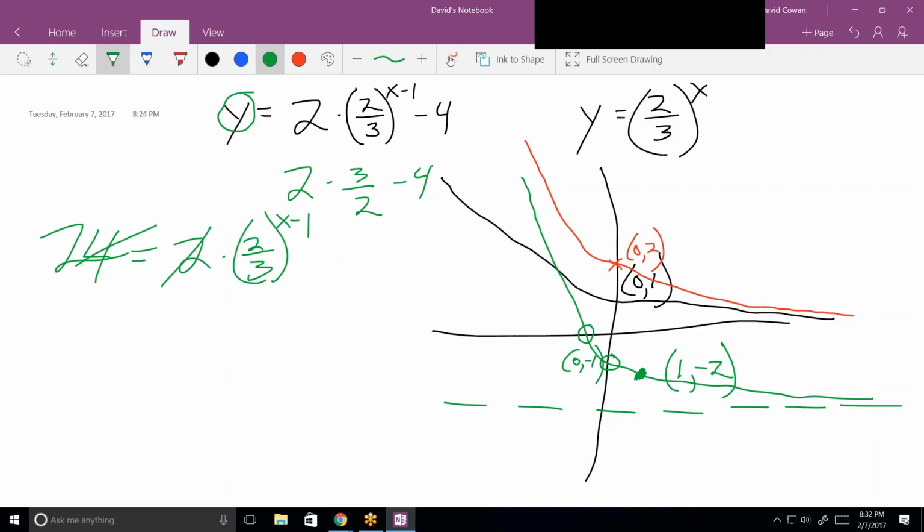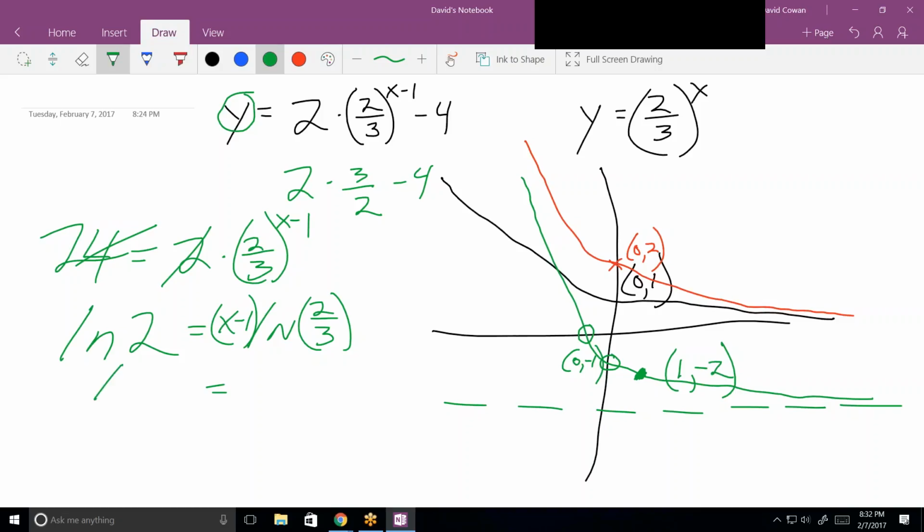Well, I'd have to take logs to solve this for x. So I'm going to take the log of the left side, and the log of the right side, and then take that exponent and move it down in front, using the properties of logs. I don't think I've used that before. I haven't used the properties of log. Oh, you haven't? Well, that's probably why she didn't ask you to solve for the x-intercept here.